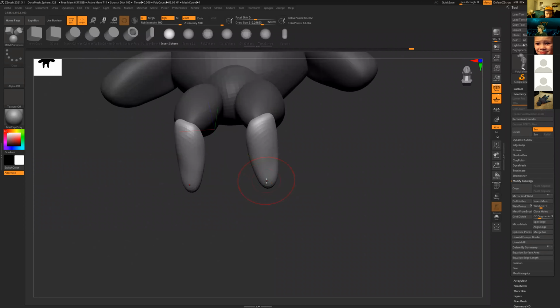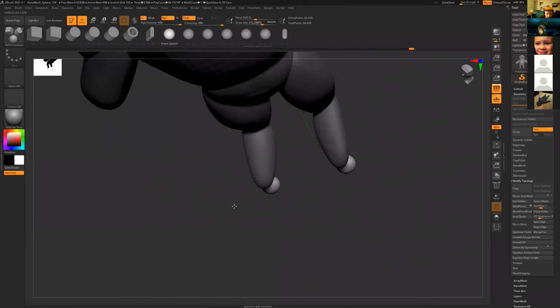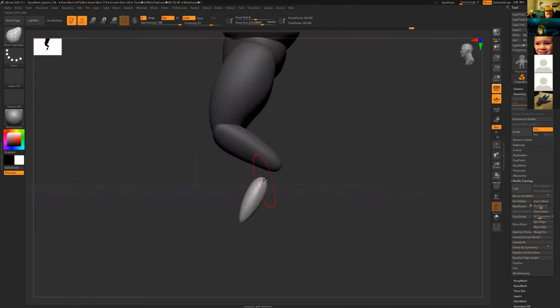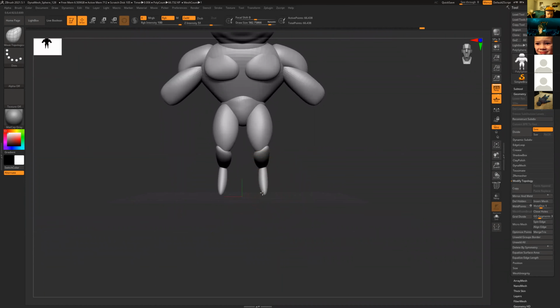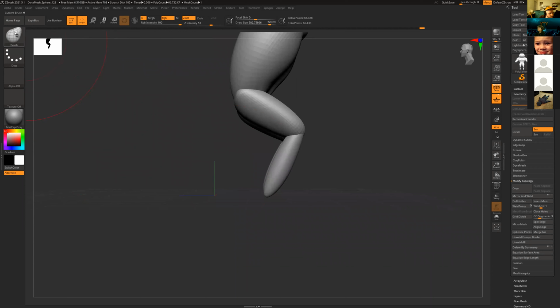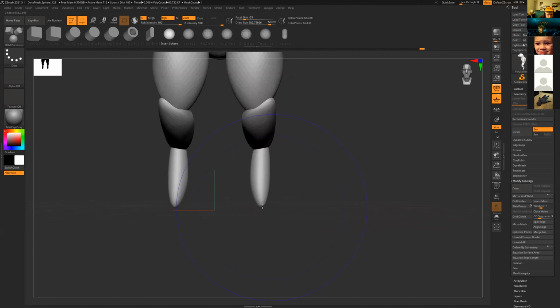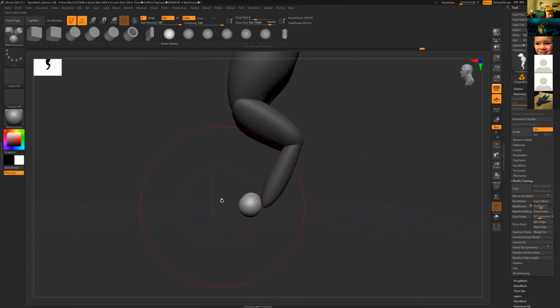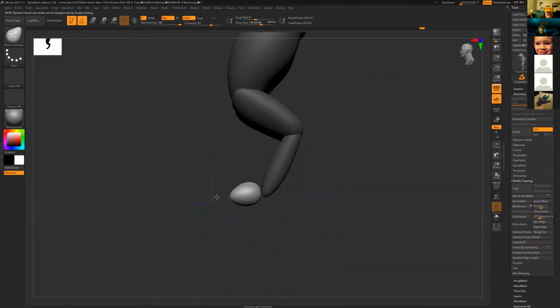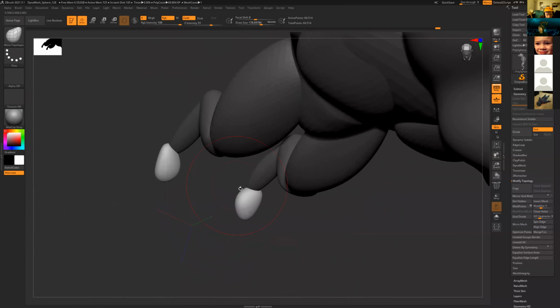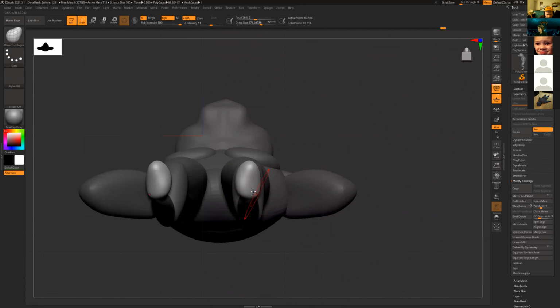Primitive again. There we go. We're just blocking that all out.